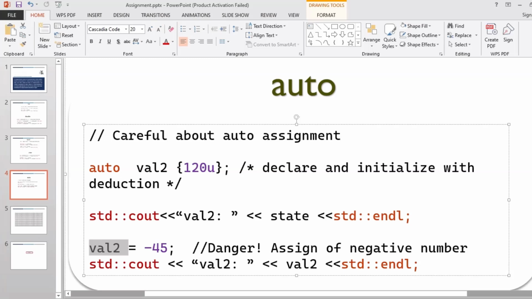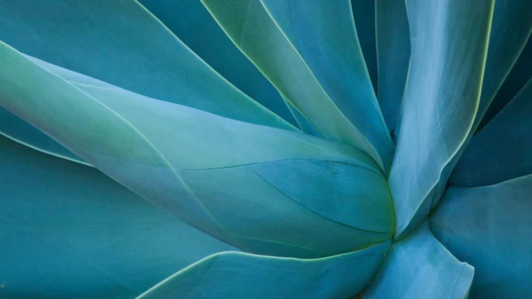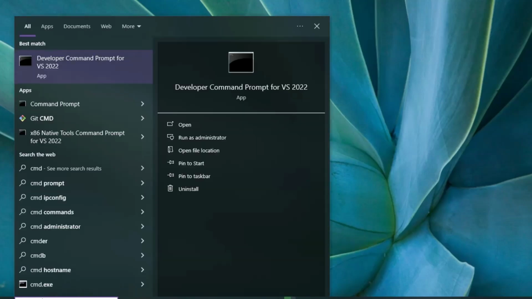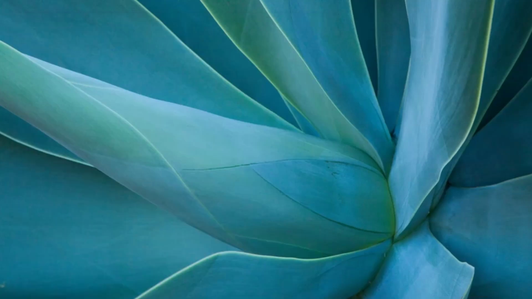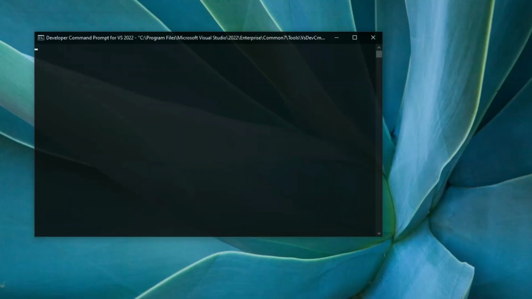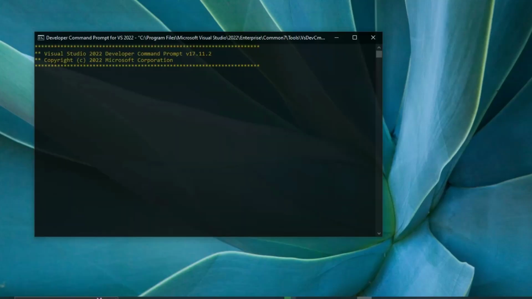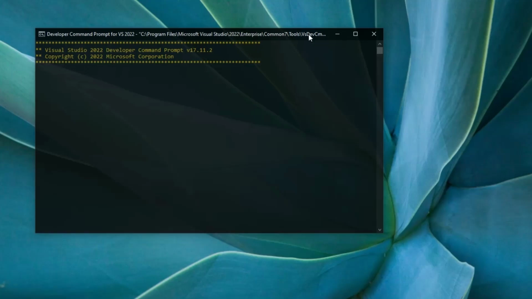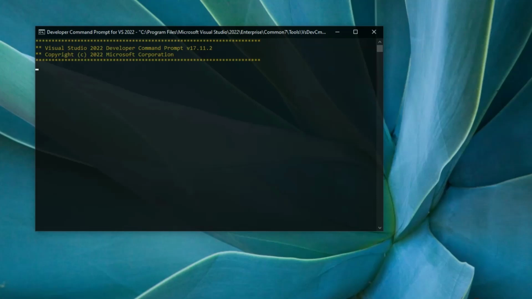So let's go to our Visual Studio in order to work on what we have learned. So let's try and work on something. I'm going to open my command prompt here. On the notes, I can open my stuff directly. I want to have access to CL, that's Microsoft's compiler. I can do any of these too.